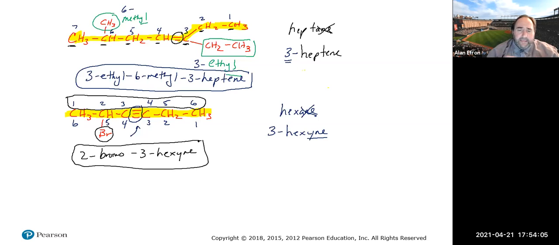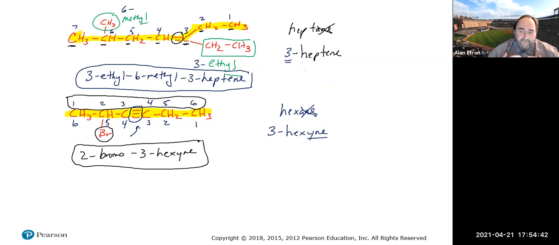We didn't do that with the alkanes because technically speaking, the functional group for an alkane is the carbon-carbon single bond. But because everything's basically a single bond, the most important thing in an alkane is actually where the groups are attached. But as we move away from alkanes and get into alkenes, alkynes, alcohols, and other organic functional groups, it's always the functional group that is the most important and always gets the priority in terms of how you number the chain.